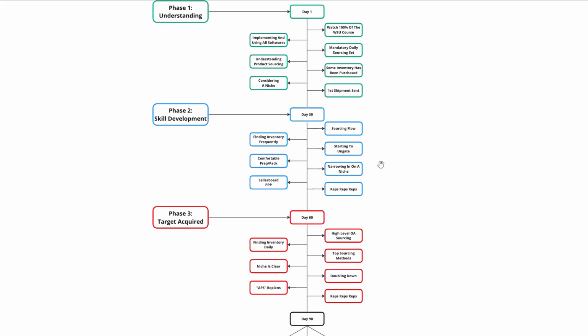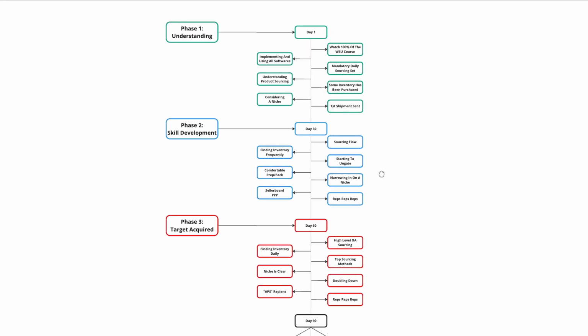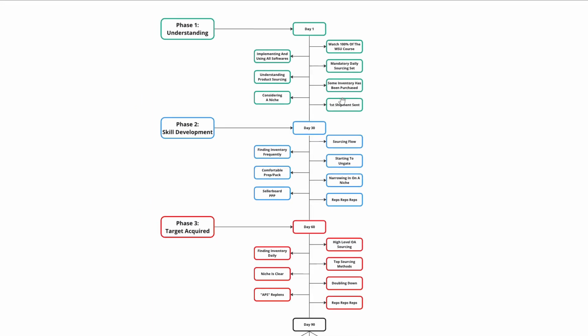I think you need to worry about phase 1, 2, 3, exactly how I outlined it here. You need to make the decision that for the first 90 days, I'm going to commit to myself that I'm going to do absolutely everything in my business. I'm going to take this very seriously. I'm going to source every single day, and I'm going to hit my first 10K by the end of this 90-day sprint at bare minimum, assuming you have the capital to do so.